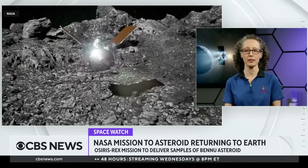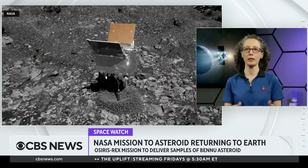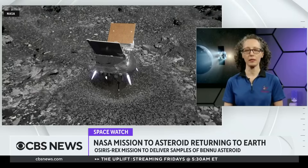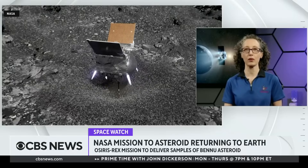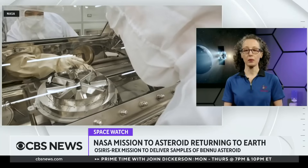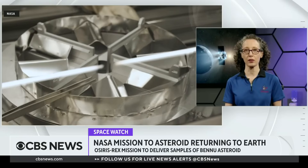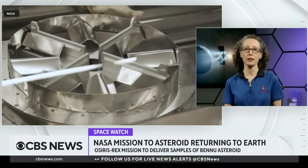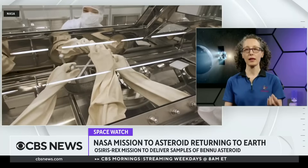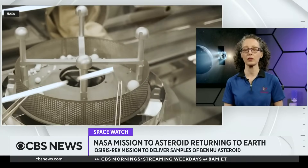Really, the purpose of doing this is because our laboratories have far more sophisticated equipment than we could ever fly with us. So we really want to get those samples in the lab and be able to look at the composition, look at those rocks under microscopes. What are we hoping to see? We're hoping that we'll see organics, we'll see amino acids, the building blocks of life, as well as evidence for past water on Bennu, because all of these things are the sorts of materials that asteroids and comets delivered to the Earth when it was forming and helped life to be able to flourish.